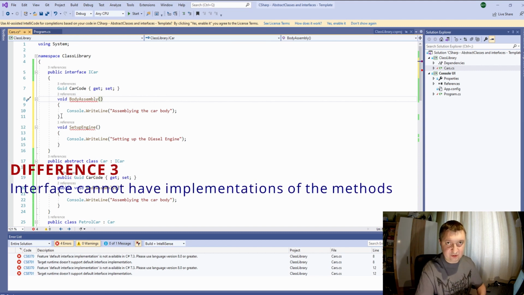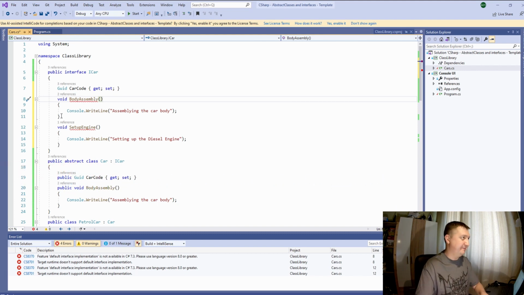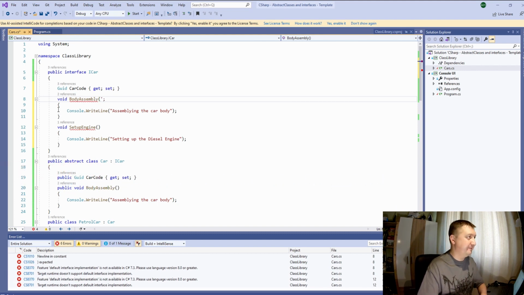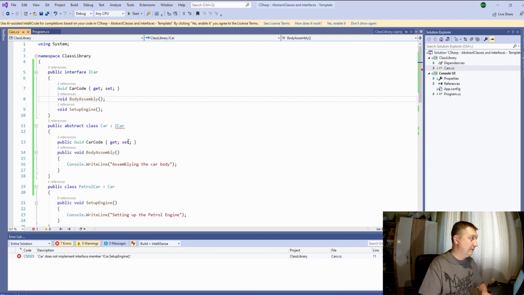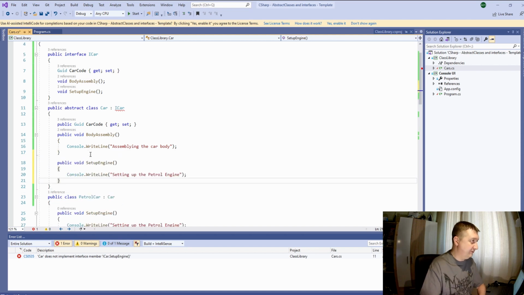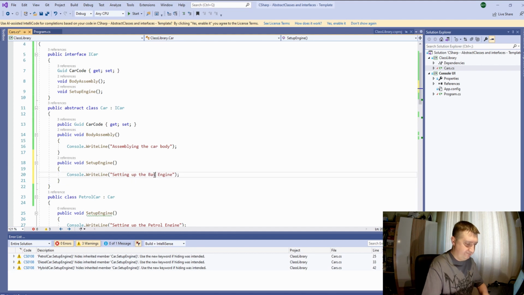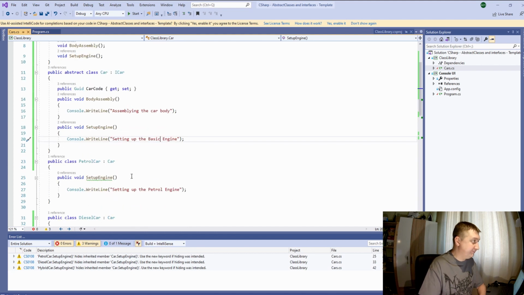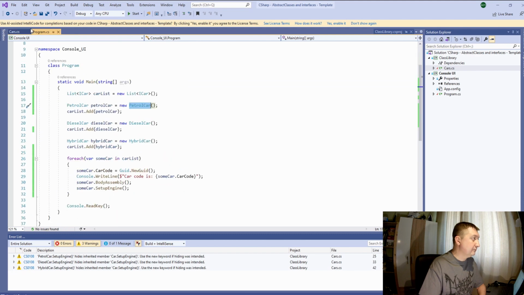Another difference between an interface and an abstract class in C#. In an interface we can have only the signature of the method, only the name of the method. But in an abstract class we can have an implementation of the method. So let's fix it. Now we have to set some implementation here. We're good to go.